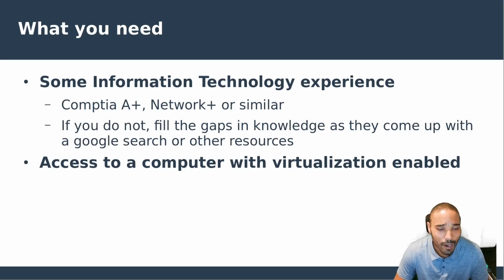And then what you're going to need: you're going to need at least some CompTIA A+ experience, because they're going to be talking about host names, and also networking experience because you're going to be doing some IP stuff. If you do not, fill the gaps in knowledge as they come up with a Google search or other resources. And then you're also going to need access to a computer with virtualization. This can be a Windows computer, a Linux computer, even macOS is fine.